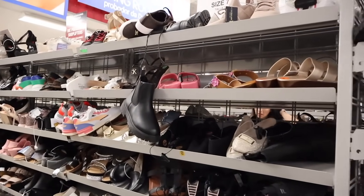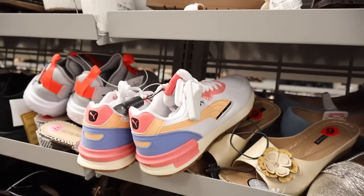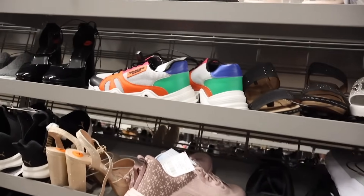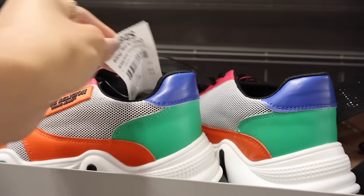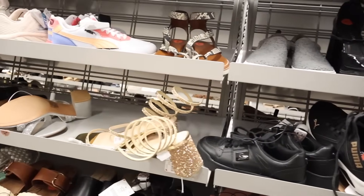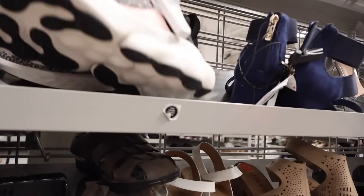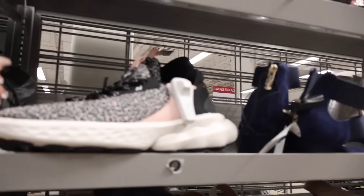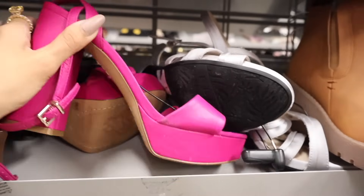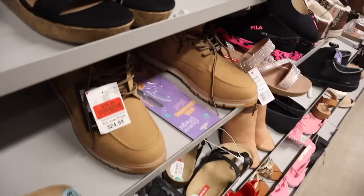They have True Religion shoes here, which we usually never find — pretty rare, and this one is only $37. The bling ones haven't been marked down yet, but they will get marked down very soon. Turning around, they have more running shoes: New Balance for only $35 — New Balance is definitely stepping up their game. There are also super comfy heels that last forever for $23. The purple heels are $15 with a red tag — used to be $25, now marked down to $18.